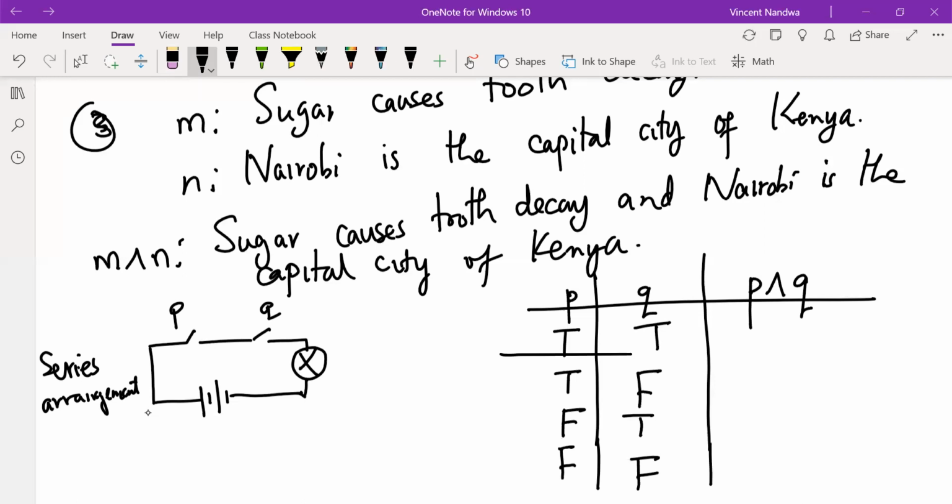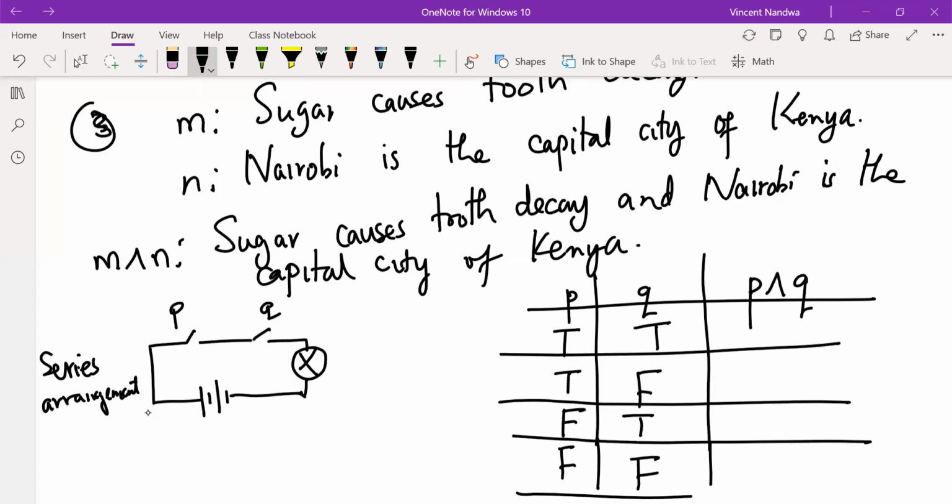Now, as we said in our earlier discussion, if you have two propositions, then your table will have 4 rows. So 1, 2, 3, 4, 2 power 2. So usually with two propositions, the first column or the first proposition you write true, true, false, false, and then in the next one, you alternate true, false, true, false.